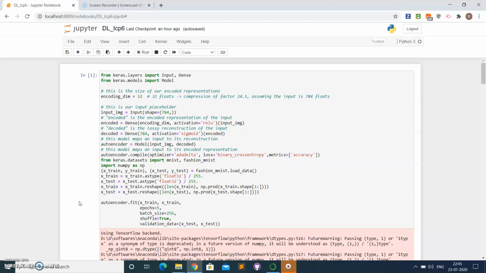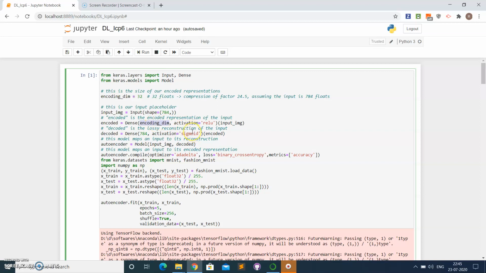So the first task is adding one more layer to the hidden layer of the autoencoder. This is the given code, where we have an encoded layer with encoding dimension 32 and the input image of shape 784, and the activation for the encoding layer is ReLU.